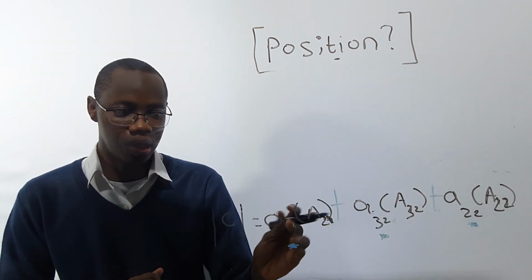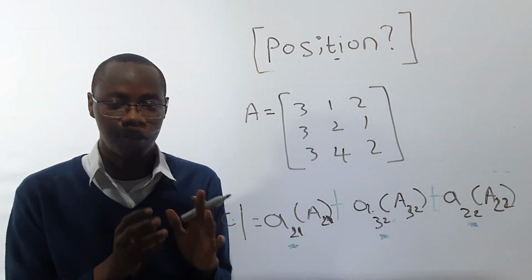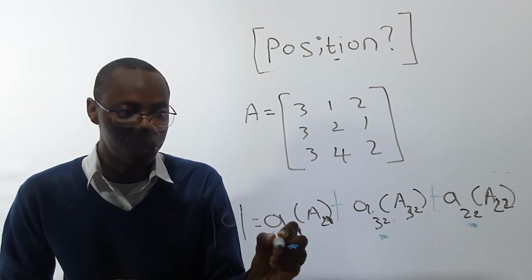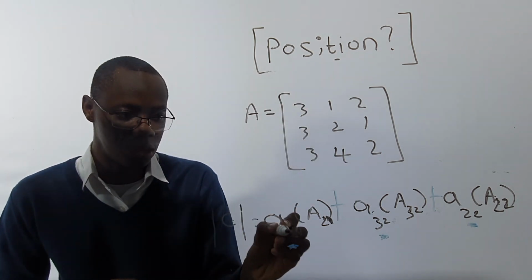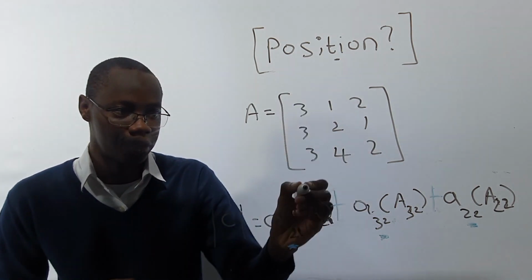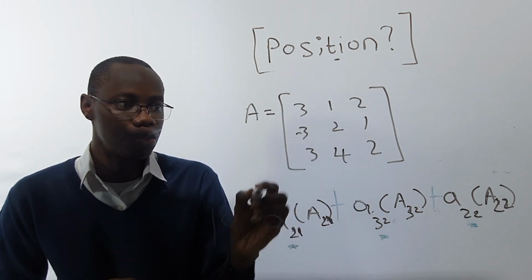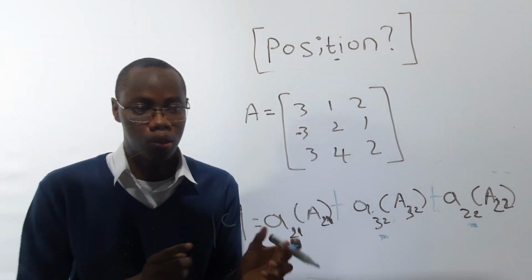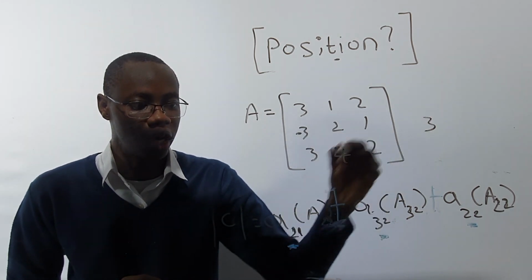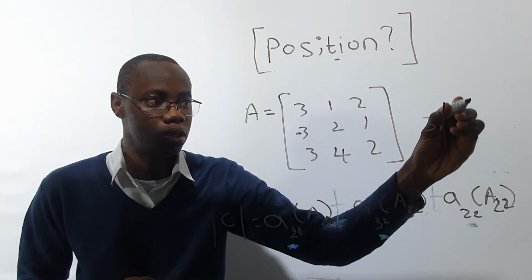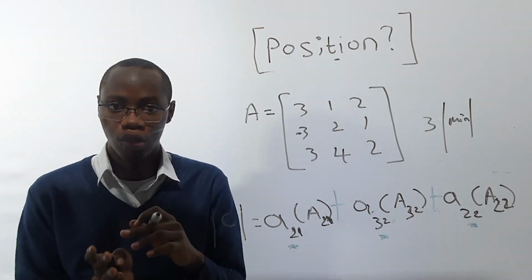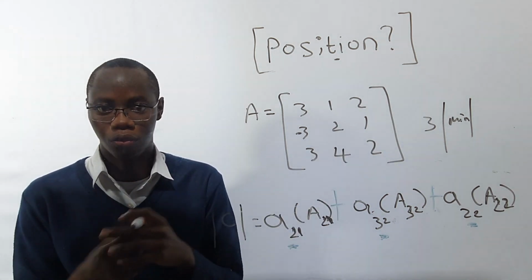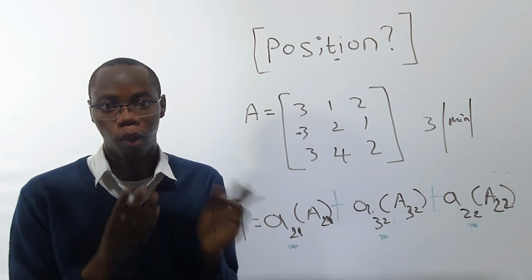But what about this? This is the minor now. We're not talking about this now, but let me briefly introduce it to you. Every element, every position, has what is called a minor attached to it. For a 2 1, that will be the second row and first column, and they're referring to these 3 here. Don't worry, in minors and cofactors, I will explain what these things mean and how we can use them to find the determinants of a matrix, and what exactly determinants are and why we even use them.